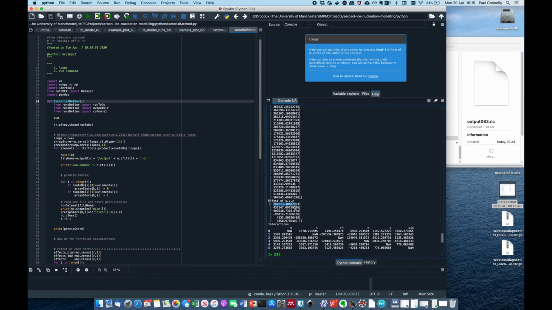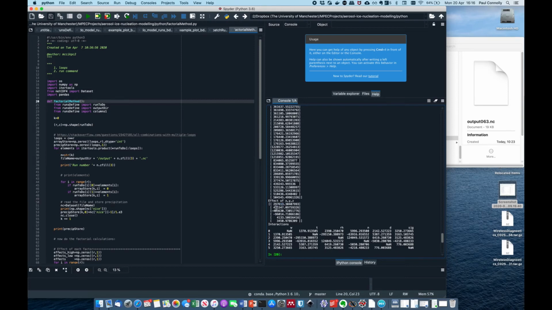That's our metric: total number of ice crystals in the cloud. So we can see the vertical wind, in changing from a low number, 0.6, to a high number, 6, has quite a big effect. About 300,000 is the effect.